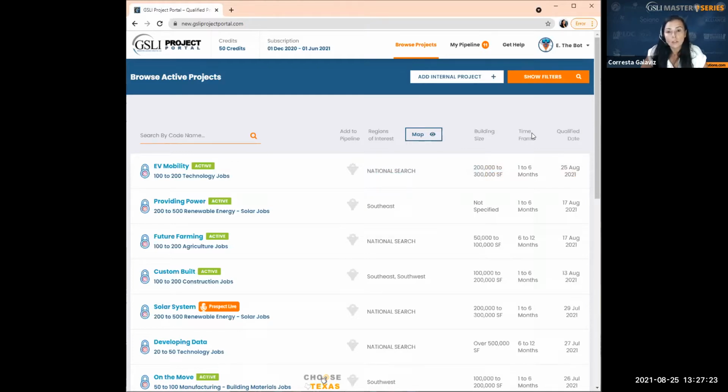So most of the projects that you're seeing right here in the front are on a pretty quick time frame. It's good to know when you're browsing projects that it was qualified on August 25th and they are in a hurry to get this project landed somewhere. So it helps you to see everything. That's pretty much all for what's on this front page.